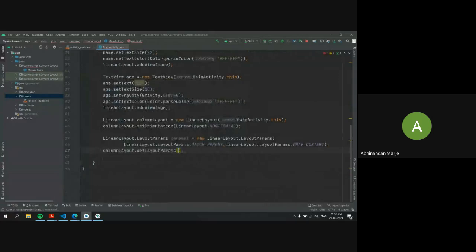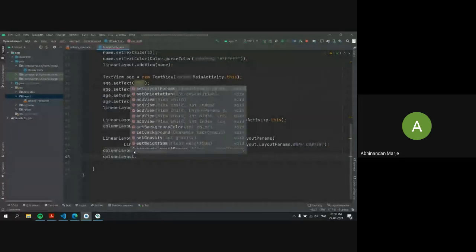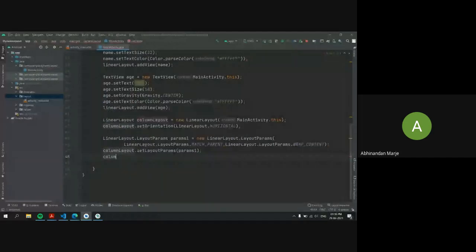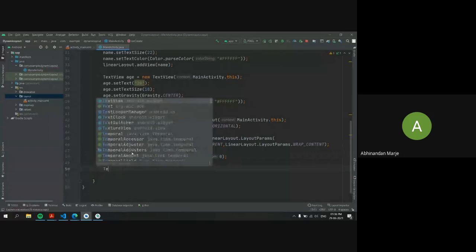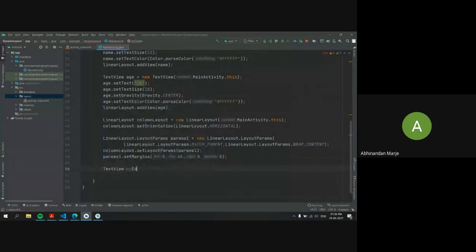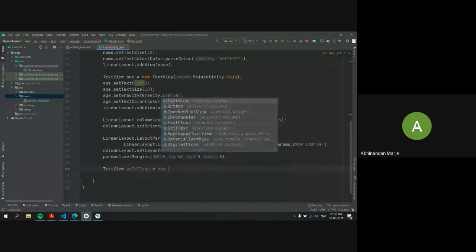Yes. Now once that is done, you can just add some margin if you want. We basically want the margin, so I'll add the margin here. The params I want dot set margin 0,60,0,0. Now once that is done, I will create the text views here. First name, let's say I want the PU college name. Yes. New text view and the context again here.